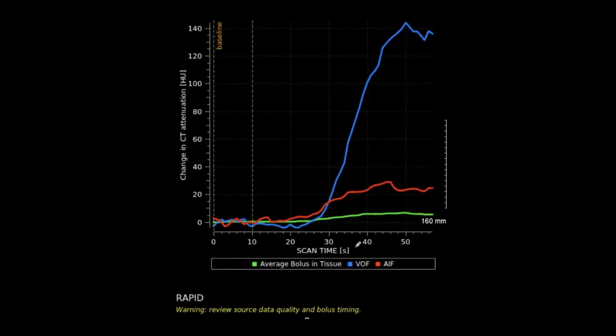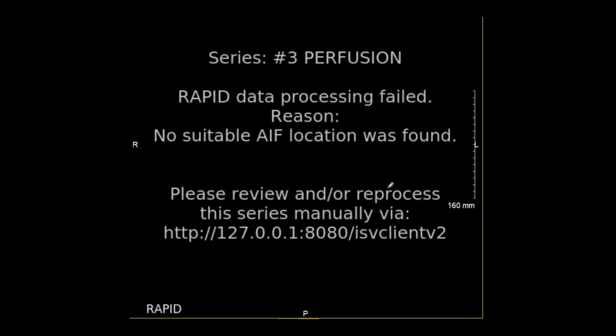Check your graphs, make sure everything is fine. You can still see some amount of change, right, in the arterial peak, but it is not really a peak, so watch out for this. And then sometimes you can even get these, the processing failed. This is much easier because it failed, okay, nobody's going to make a mistake. But when they give it to you and you didn't check the peak and everything looks the way it did, because you cannot see any difference, it does not mean that something is not happening.